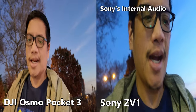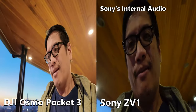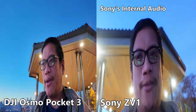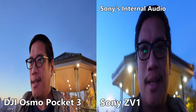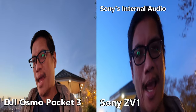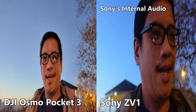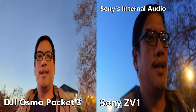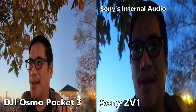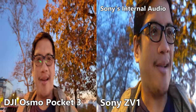As you know, the DJI on my left has a mechanical gimbal, whereas the Sony ZV-1 on my right is pure digital, so it's probably cropped in on my face, and I feel like it's not the best smoothness. You could set it to active and standard or none at all. I have this on active, but you could still see a little bit of wobbliness, where I feel like the mechanical gimbal on the Osmo is perfect. You still have to walk like a ninja to get no shakiness, but it's a good start. I'm gonna start running in a bit just to see how these gimbals fare together.